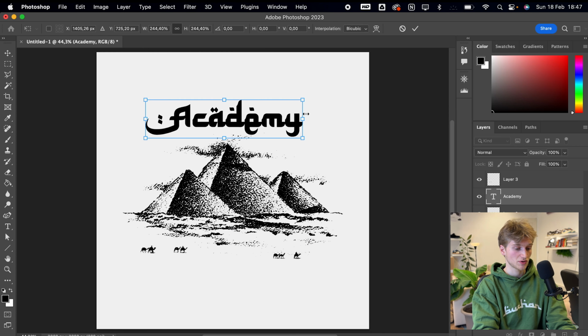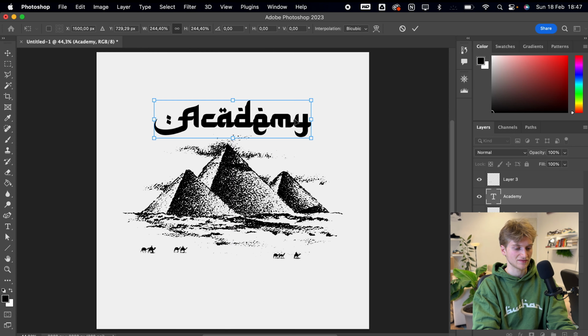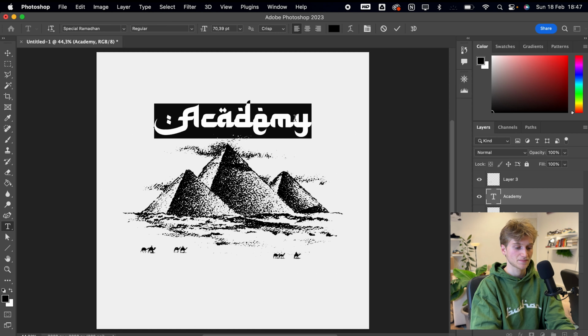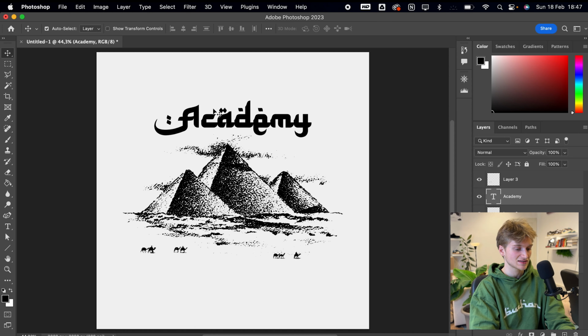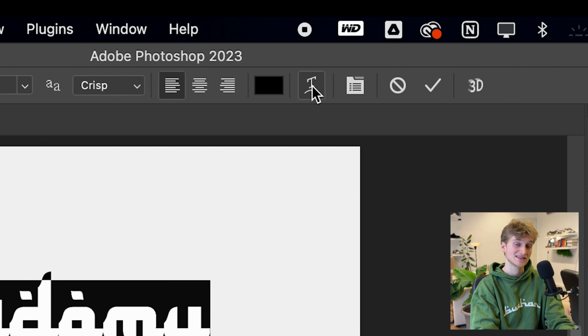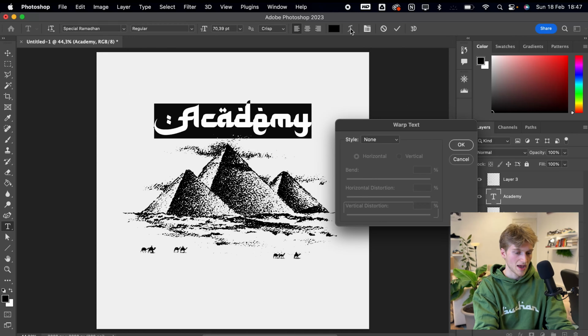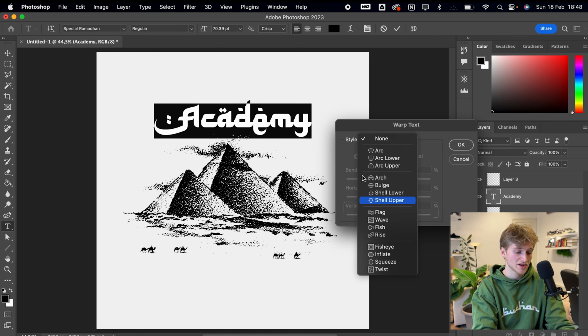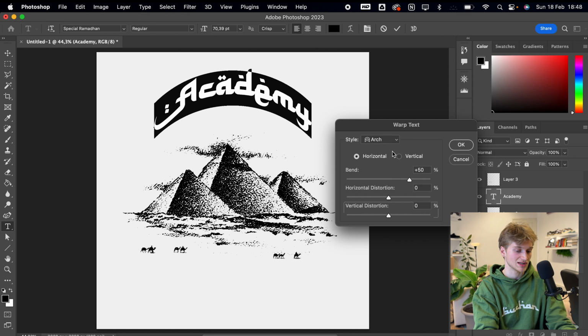Okay, this already looks pretty cool because it has the Arabic vibes to it. But it would look even cooler if the Arabic was arched a little bit, so that it followed the line of the pyramids. So we're gonna do that real quick. Just select the entire text box, double tapping like this, and you got it selected. Then here, as you can see, is a text effects bar. There you can select a bunch of effects. My favorite one is the arch. You can also use the arc, it's pretty similar, but the arch I like most.